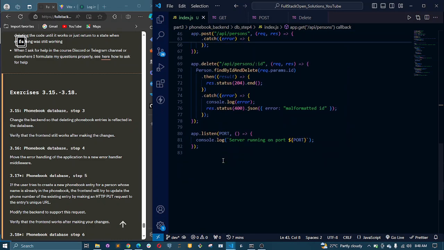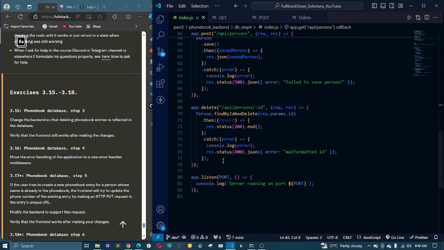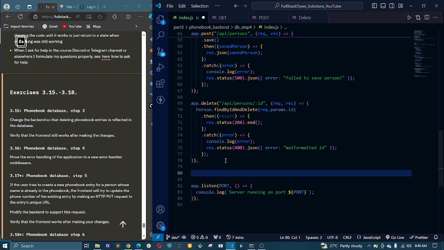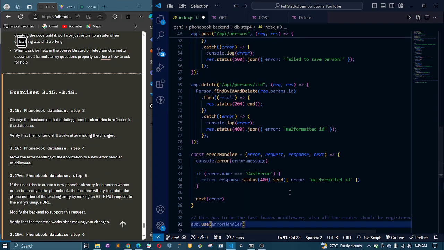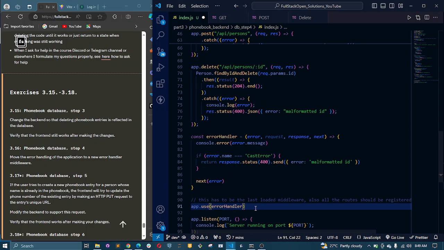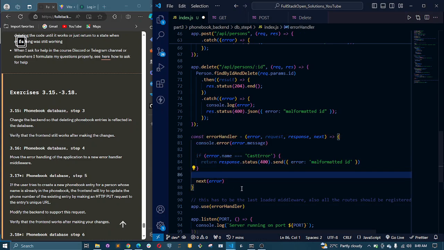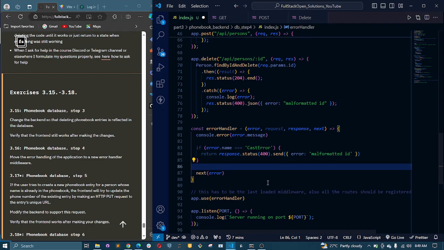But before we do that, let's work with the error handler middleware. Here we copied the error handler already, so we can just paste it here, because the material expects that this middleware should be the last thing we have, underneath the routes. That's why we are placing it here. This is just a function which we can choose to place anywhere we want. I decided to place mine in this part of the code. So this works just fine.